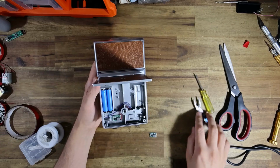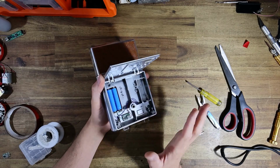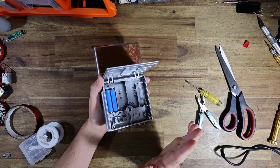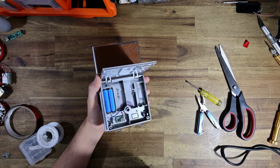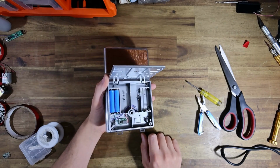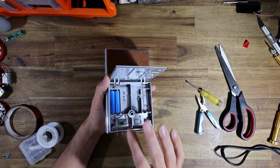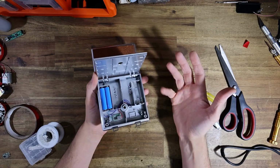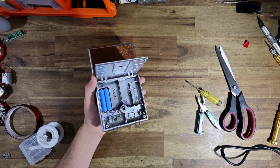Now, in my opinion, this solves basically the biggest problem of the Retrospekt battery adapter, which is that AAA batteries can be a bit of a crapshoot in terms of whether or not it'll be powerful enough to run your camera. My experience with the Retrospekt adapter is that some cameras work really well, like especially a Model 1, but other cameras such as the Sonar and especially the SLR 680 just do not work very reliably with AAAs. They last like a pack or two of film, and then the camera can be prone to jamming if the voltage of the alkaline batteries just can't get enough electricity out, basically. You just can't get enough current flowing through the actual camera itself, through the adapter back.